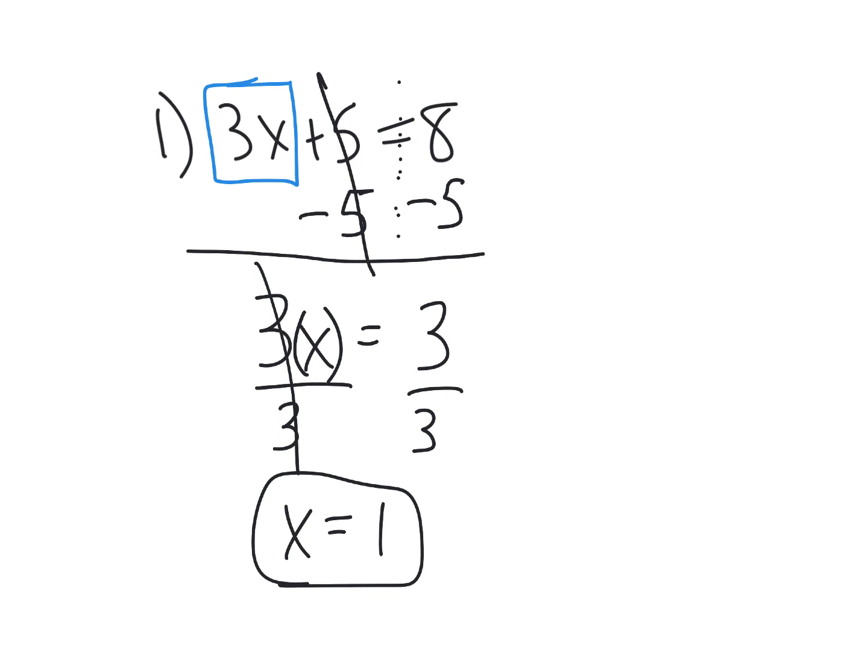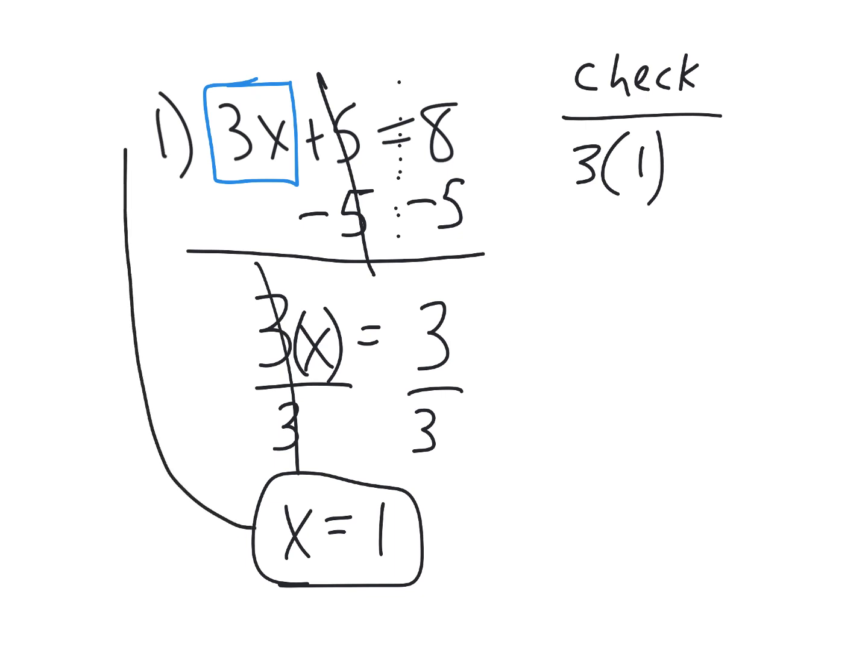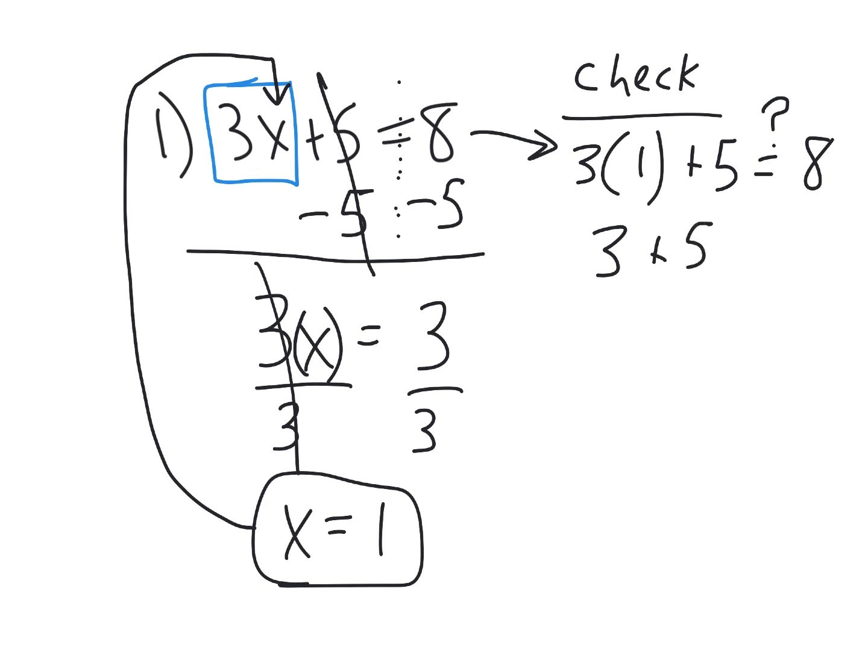The nice thing about doing these problems is if you have time, you can go back and check your answer. We got x equals 1. You can substitute that back into the equation and make sure that it works. So when I do that, I'm going to put a question mark above the equal sign because I'm checking to see whether these are equal or not. So 1 in place of the x, 3 times 1 is 3. And then the question is, 3 plus 5 equals 8. Is 3 plus 5 equal to 8? And it is. So then I know I have the correct answer.